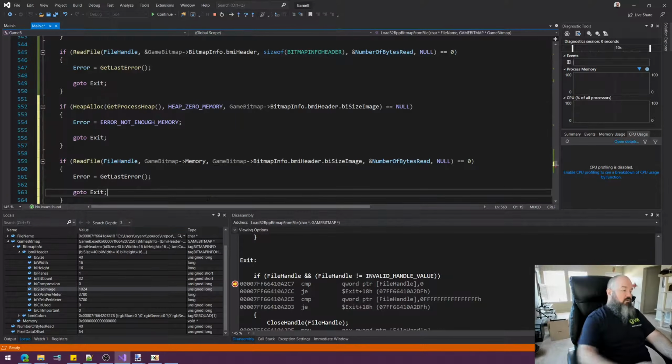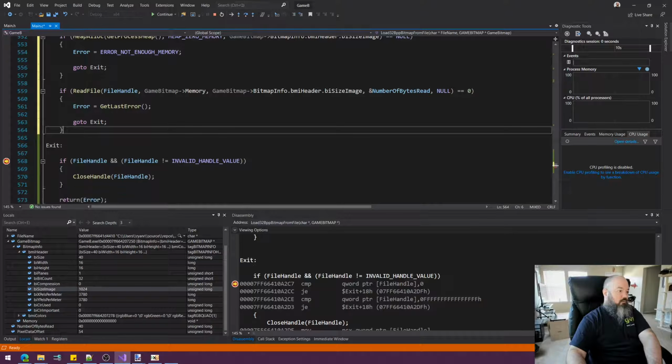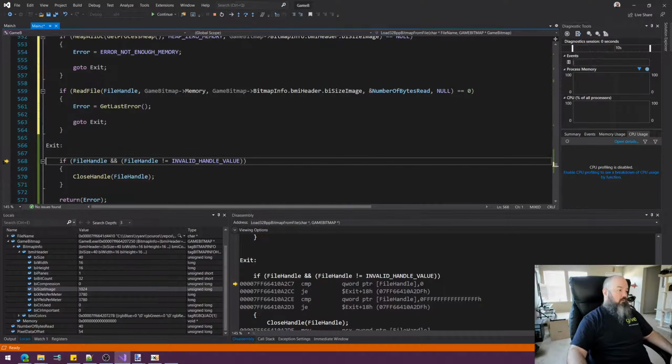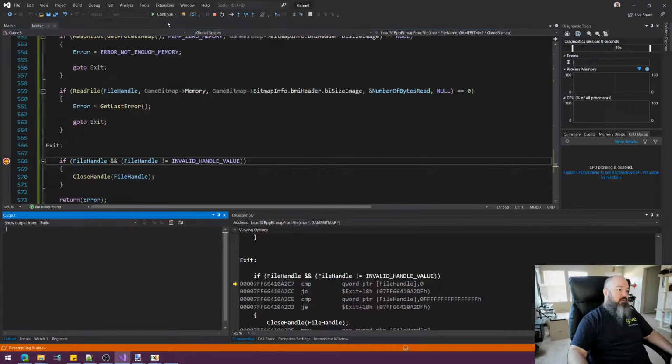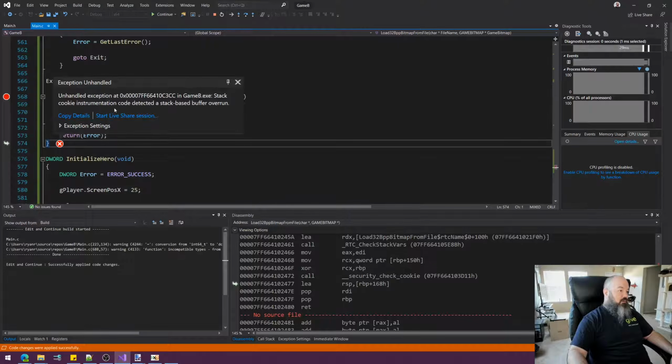And we shall go to exit. At this point, I believe we are done. I believe this is it. We have now populated this thing with memory, except we failed.